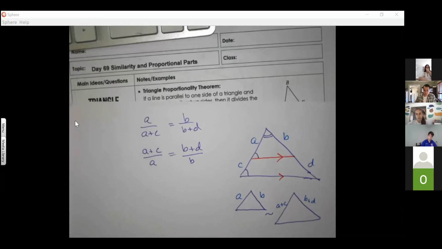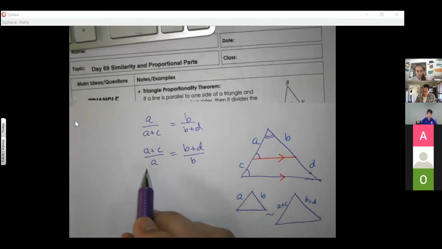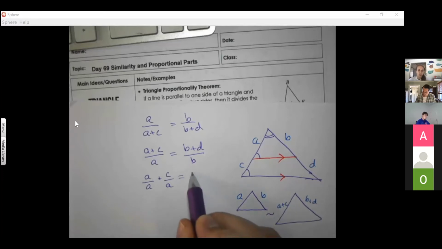And now I'm going to do some other cool stuff here because this is a fraction with a denominator of A. And that means that not only could I, for instance, combine two fractions that have a common denominator, but I can actually separate a single fraction into two fractions, assuming they have the common denominator. In other words, if I had this, you'd feel 100% comfortable going towards this. They have a common denominator, so I can say that the numerator is A plus C over a single denominator of A. And you might not understand yet why I'm doing this, but it's legal. I can separate this into B over B plus D over B.